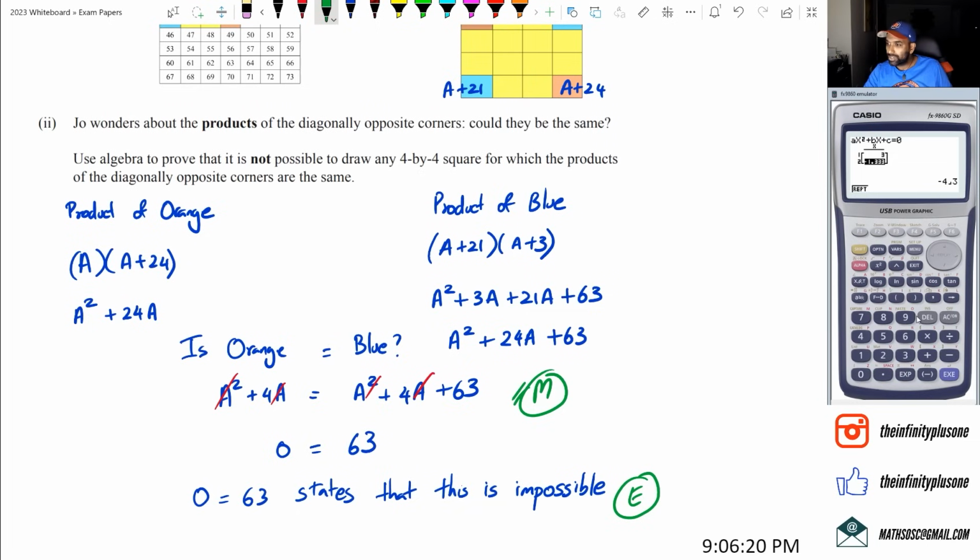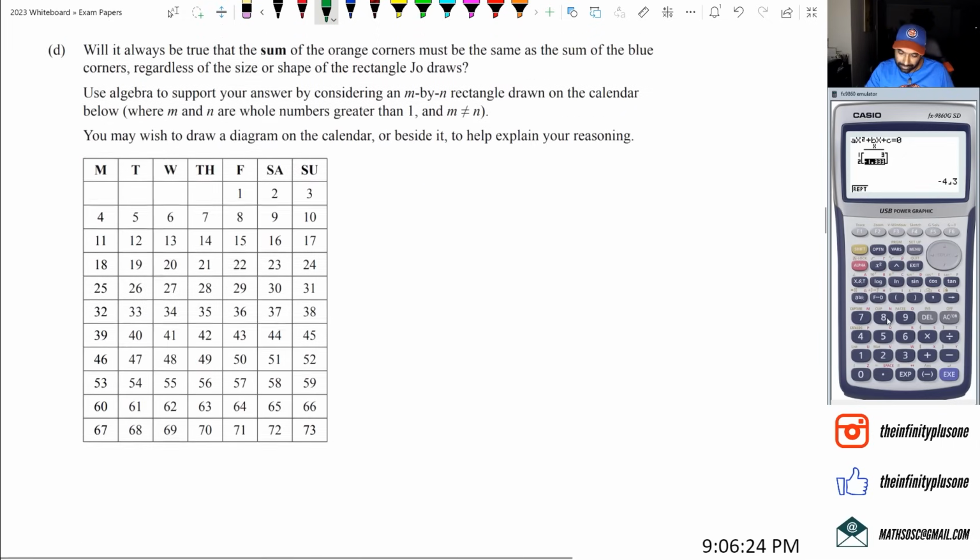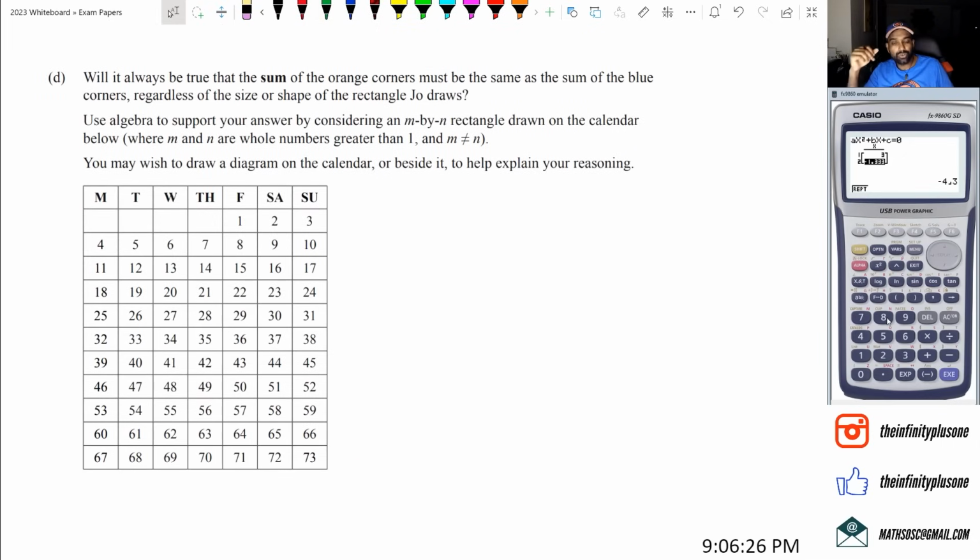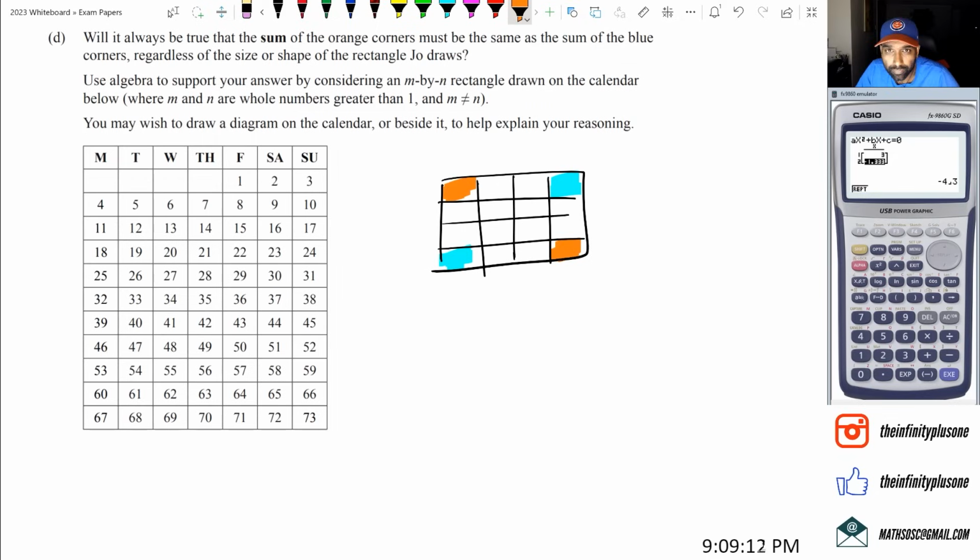Right, so we go to the next question. And still continuing on with the theme here. All right guys, hopefully you had a chance to read through this question. Now what I'm going to do is actually mess around with this, because I'm trying to understand what the question's actually asking, but trying to explain it is a completely different story. So I'm going to go back to what I originally know.